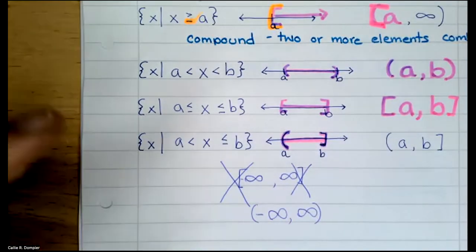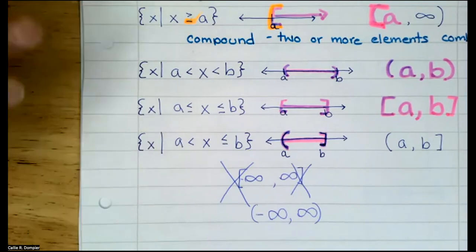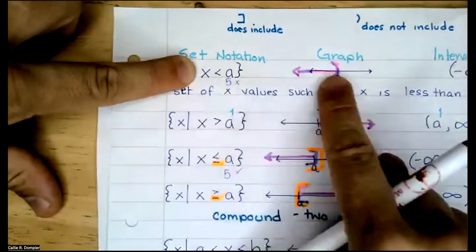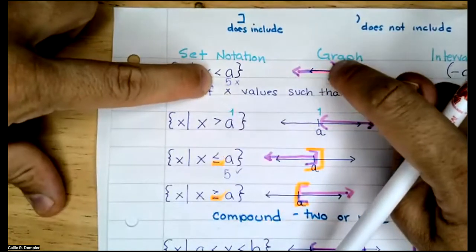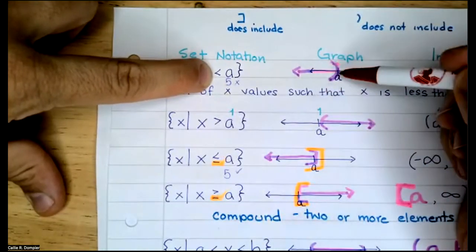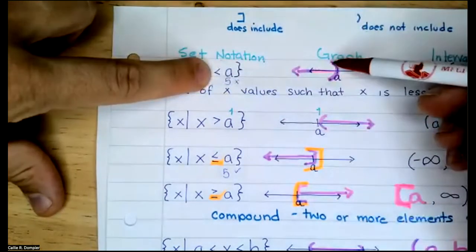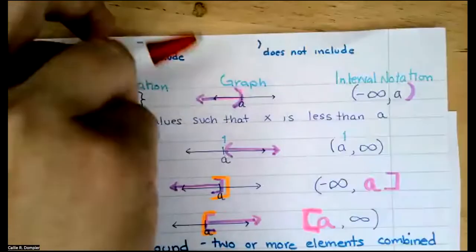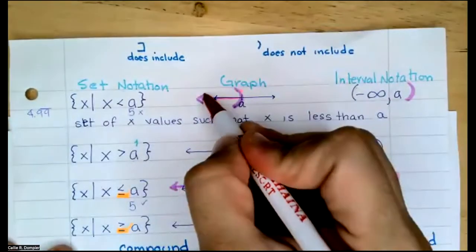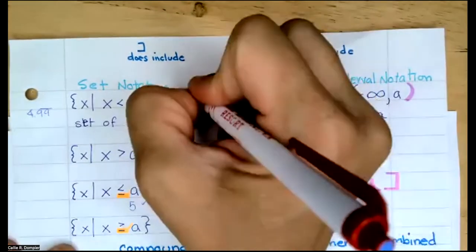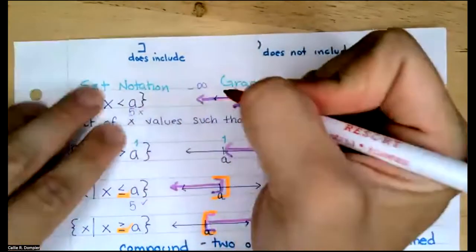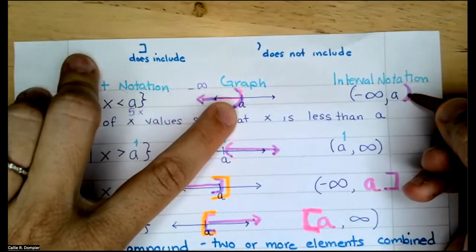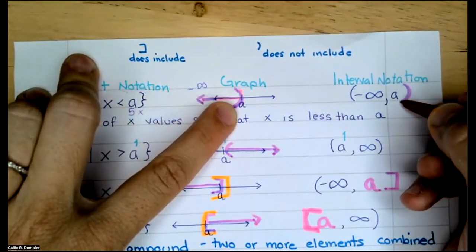So infinity and negative infinity automatically get parentheses. Okay? So when you're going from your set notation to your graph, use your symbol to decide whether it's a parentheses or a bracket, and then to write interval notation, start reading it from left to right. So if on the left, all you hit is an arrow, that arrow means it's going towards negative infinity. So start at negative infinity, go to wherever your graph stops, put whatever symbol you put on your graph.